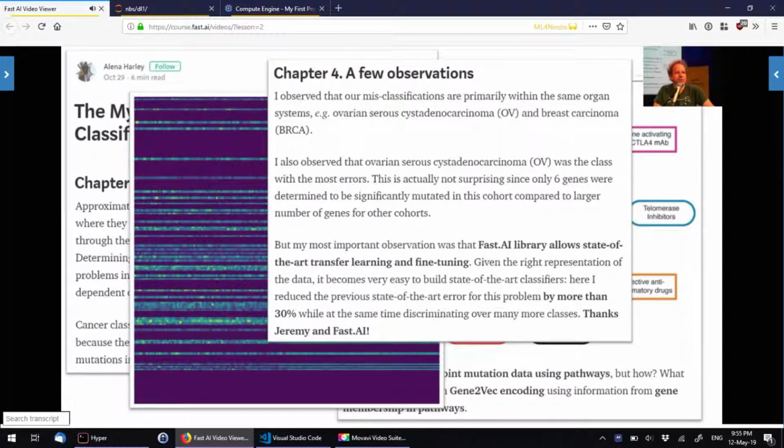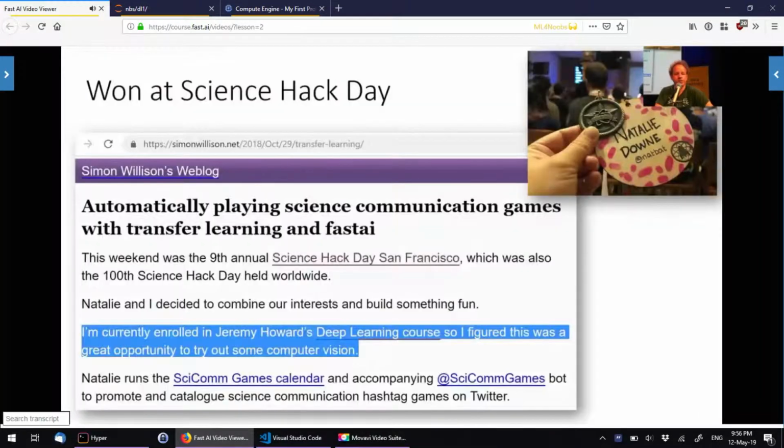So you can see, when we talked about last week, this idea that this simple process is something which can take you a long way. It really can. I will mention that something like this one in particular is using a lot of domain expertise, like figuring out what picture to create. I wouldn't know how to do that because I don't even really know what a point mutation is, let alone how to create something that visually is meaningful that a CNN would recognize. But the actual deep learning side is actually pretty straightforward. Another very cool result from Simon Willison and Natalie Down.